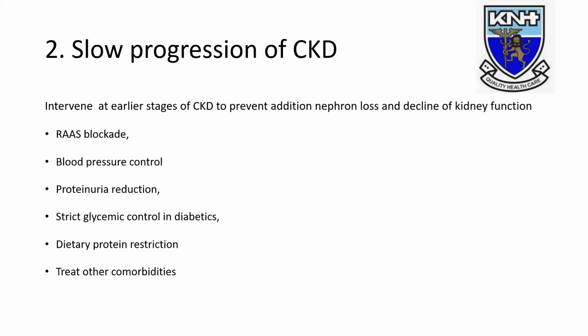It is better to control blood pressure for children who have hypertension, even if they don't have chronic kidney disease. For those who have chronic kidney disease, you are targeting at least the 90th percentile, and if possible the 50th percentile. Blood pressure control involves counseling the child and the family, using medication, and also non-pharmaceutical measures like diet, where you are supposed to reduce salt and not take a lot of fluid. Also proteinuria reduction by reducing protein intake, and of course using ACE inhibitors and ARBs. Strict glycemic control in children with diabetes mellitus, where you work together with endocrinologists and nutritionists for successful treatment. As I said, dietary protein restriction for those with chronic kidney disease.